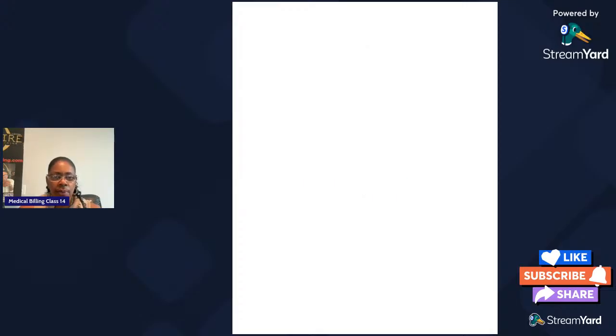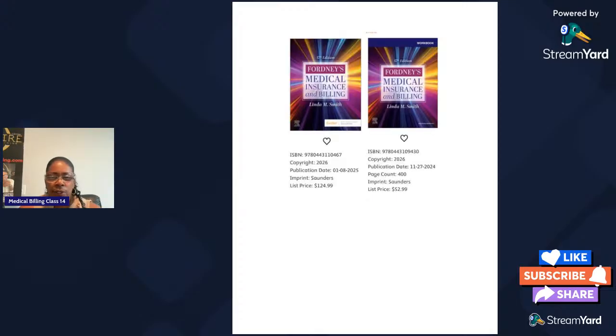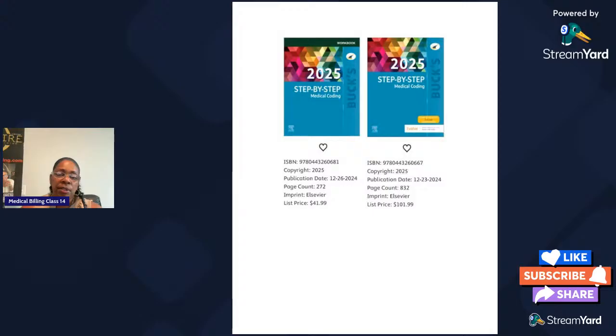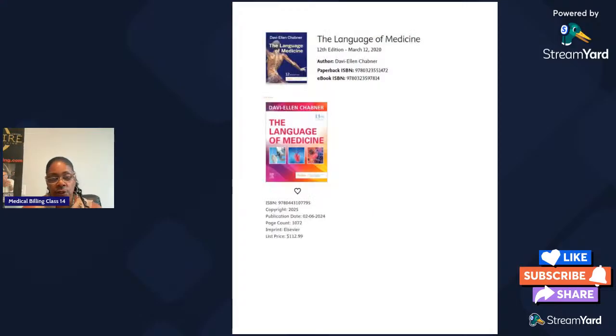Remember that Amazon sometimes at 4 or 5 in the morning drops a special on their books. I think I saw the Hickpick new for like $70 yesterday. So these are the books that you should have: the medical insurance billing workbook and your medical insurance billing reading book. You've already done the reading material. These are the books that you need. I'm just going to throw them up there step by step, as well as your coding book.